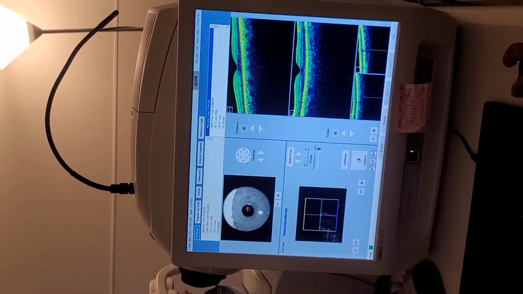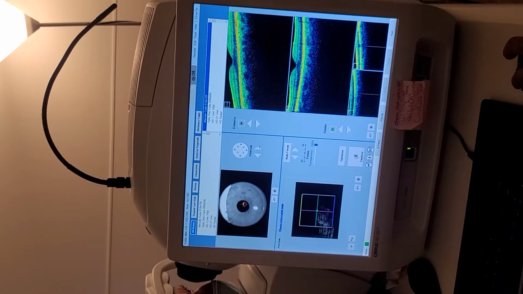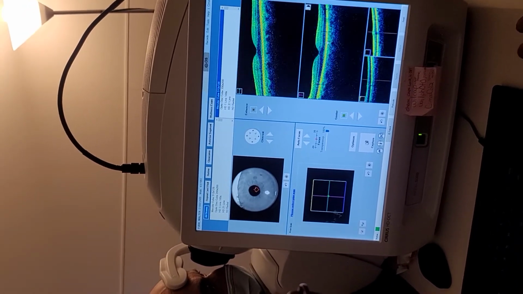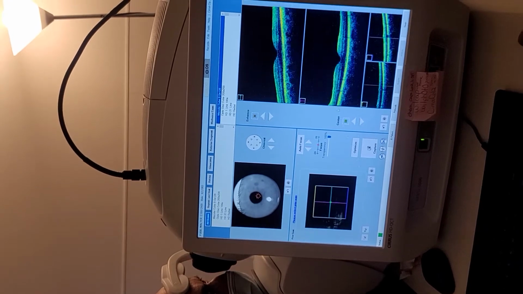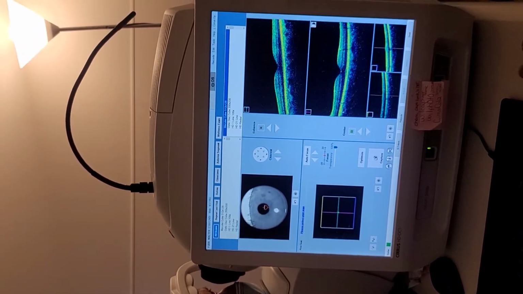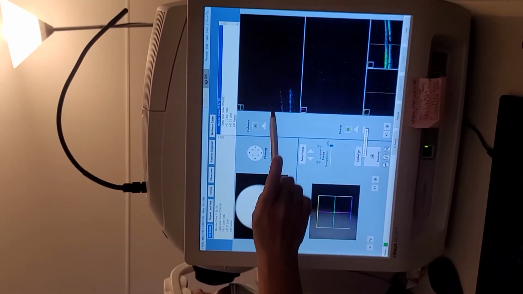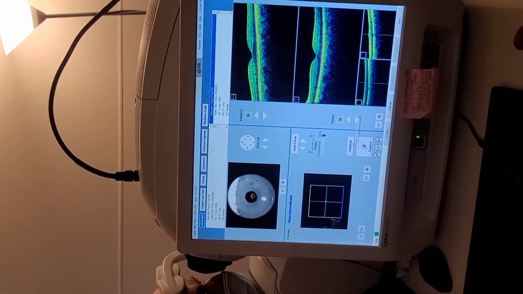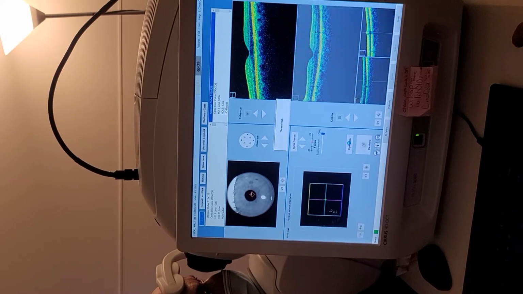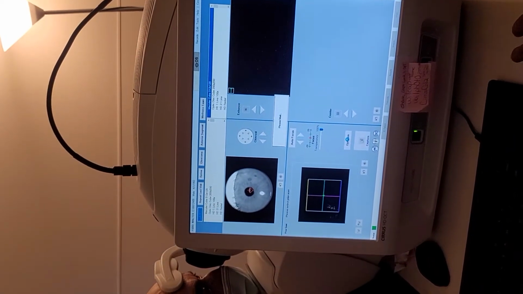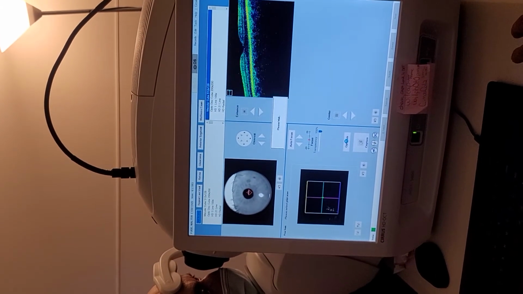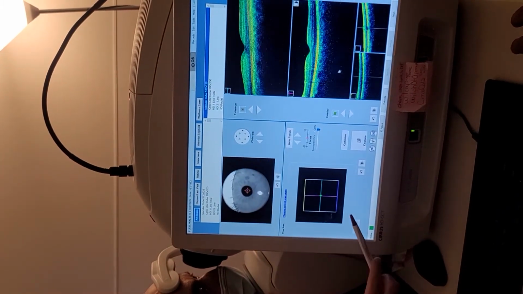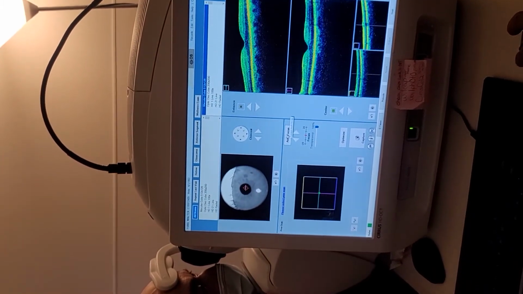Okay, and bring it more to the center. Yep, there you go. Oh, down too far a little bit. Bring it back up. You want it right in the middle of the screen. Yep, that's good. Okay, now you can optimize. But technically, you have it where you need it on the screen. You can autofocus too if you want.